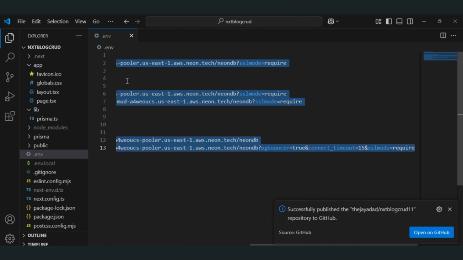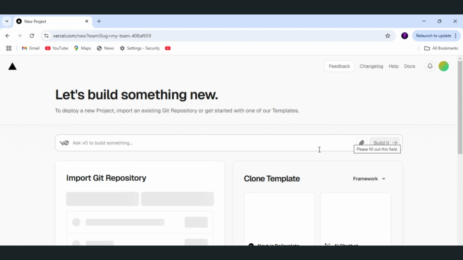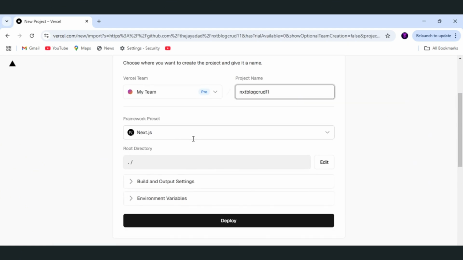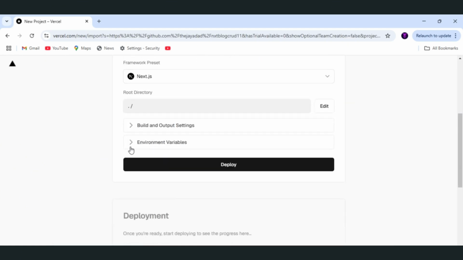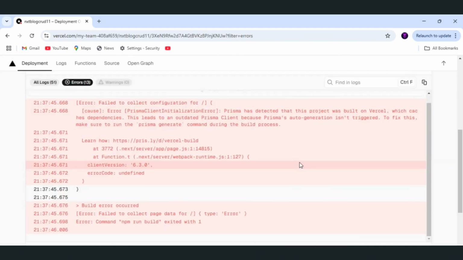We'll head back to Vercel and click on Overview. From the Overview window, we'll click on Add New, and we'll be adding a project. Under the Git repo, let's import the most recent repo that we just created. We'll see the name of our project, the framework is Next.js, and then under Environment Variables, let's go ahead and click on the accordion, paste in the content inside of the key, then we'll click on Deploy.